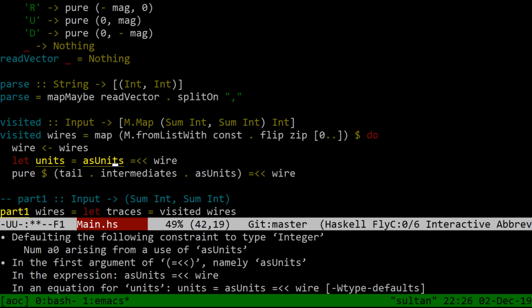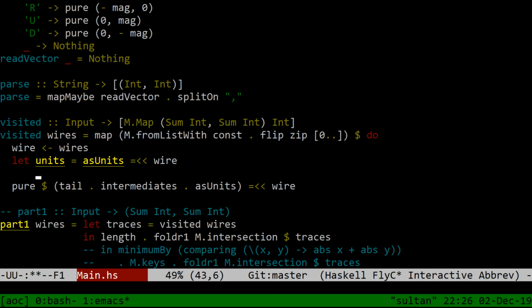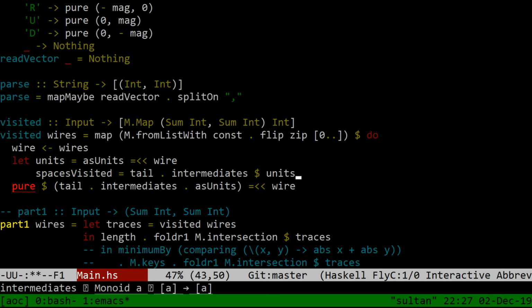What? Why do you have to default anything? Oh, because I'm ignoring units and you don't know what type to use. That's fine. Spaces visited equal enter of units.